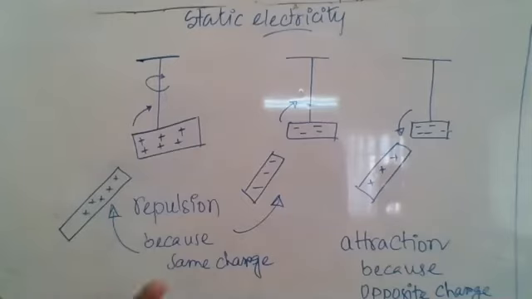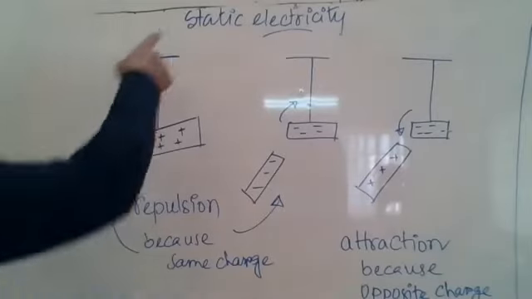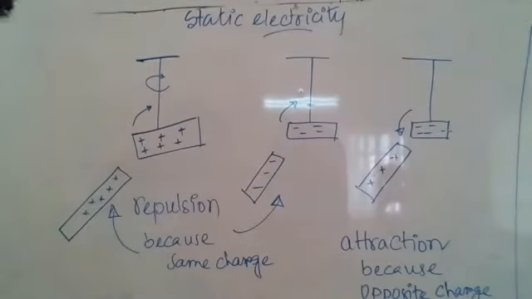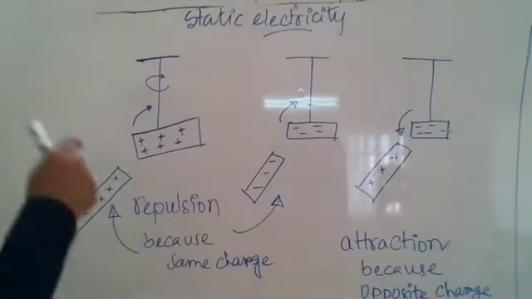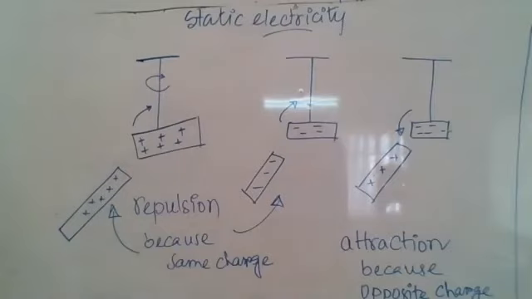With a magnet, you don't have to rub it or make it have friction with anything. It will have an attraction and repulsion force, right? But in our case, you have to have friction. This is the case of static electricity. Now let us see why this is called static electricity.